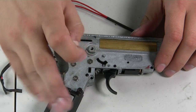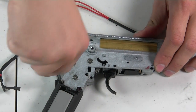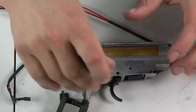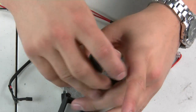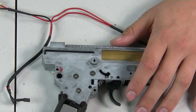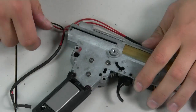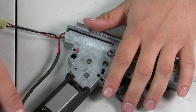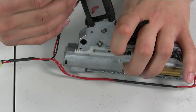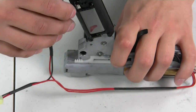Okay, screw this down. These are the only screws I recommend tightening right now. This will hold your gearbox together so you don't have to worry about it coming apart when you're trying to do the next step. It's nice and good. Nothing's going anywhere. You can choose whether or not you want to connect your motor. Just make sure it's on the right lead. There's your negative lead, there's your positive lead, as you can see right there. Negative, you see the dots red right there.